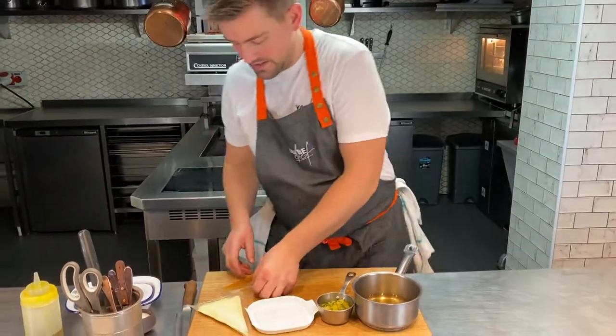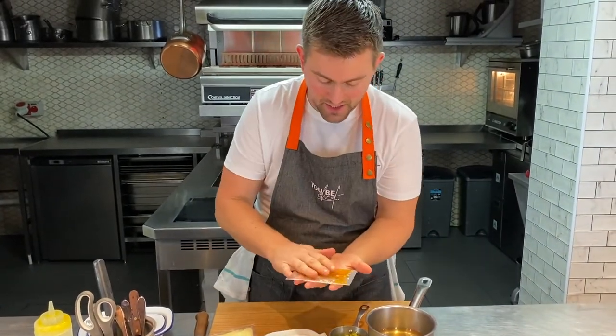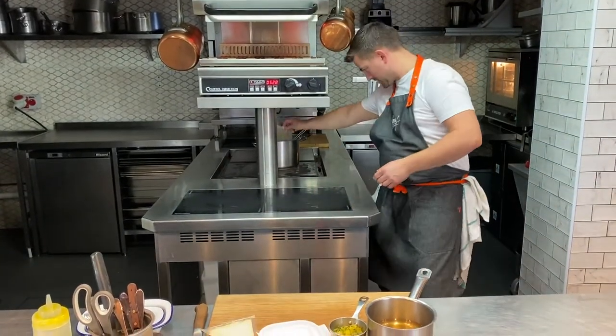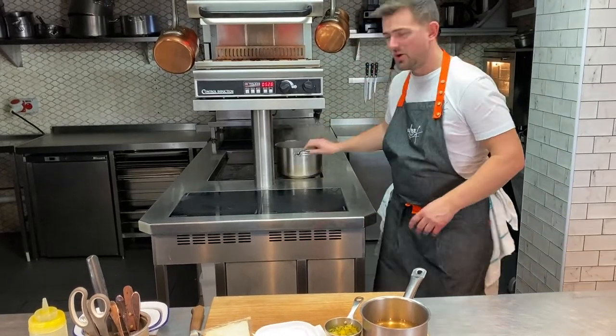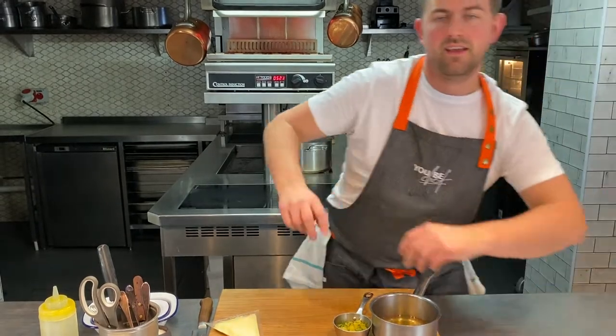And then what we've got is a little bit of apricot glaze, as I said. That's in the little sachet. Just put that into a pan of scalding water, just on the side. Or you can put it into a pan and warm it up separately, but this is just to avoid you washing the pan. Give that a warm, and then when the baba comes out, when we serve it, we're going to glaze it up.